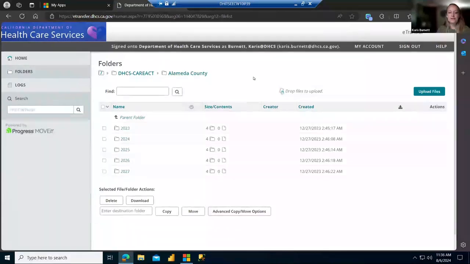You will also be able to find your QA reports in the same folders when we send those out, and then you will also resubmit data in the same quarterly folder. So it's all in the same spot. And then once you are done submitting data or have resubmitted data, please be sure to email the CARE Act data team so that Cha and I are able to tell when you've resubmitted data.